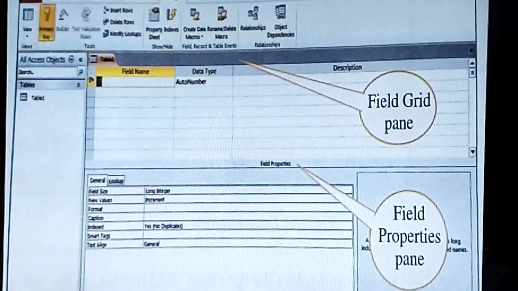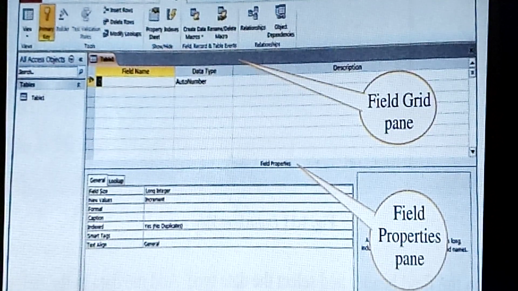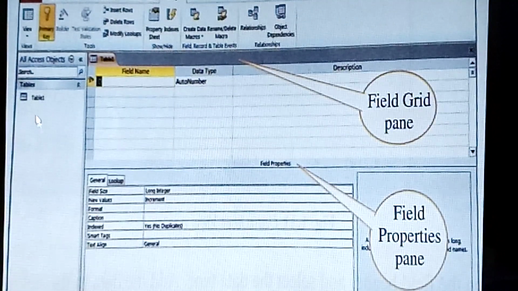Now, in which ways can you bring up the design view? One is, after creating the database, Access automatically creates a table. Right click on the table in this pane and choose the design view.